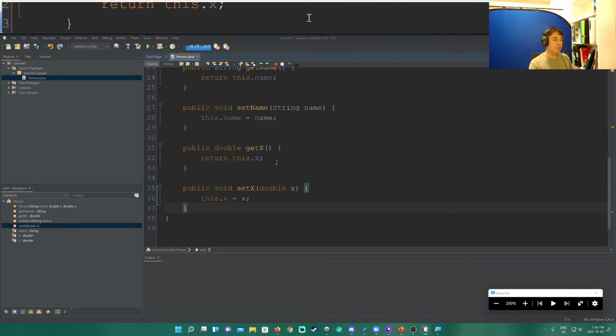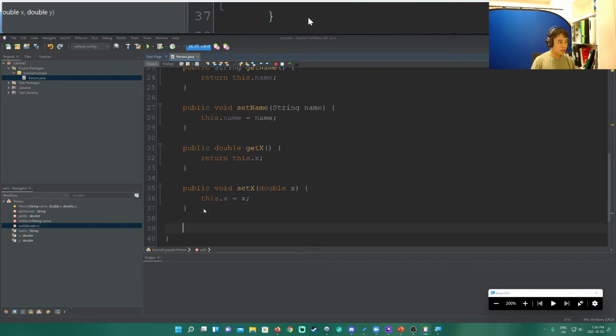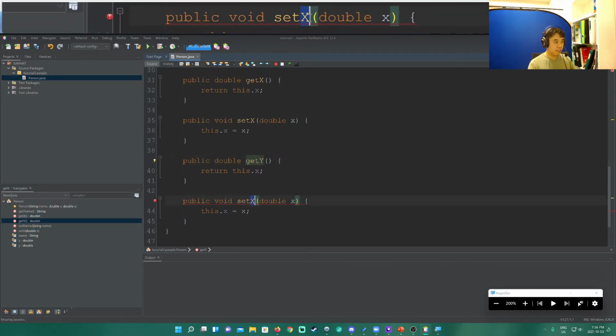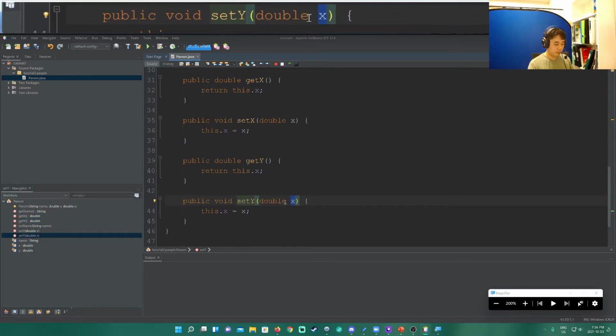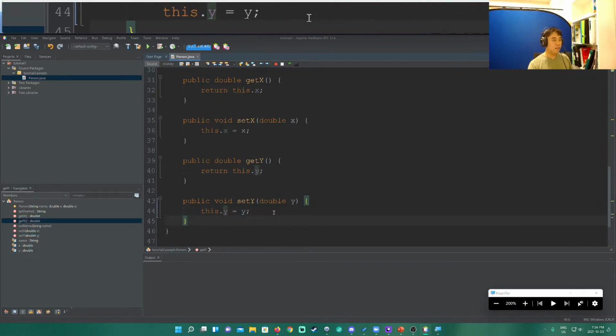Okay, now let's do the same for the y. I'm going to copy and paste and change the getX's to getY. This.y = y. There you go. And I'm gonna return this.y here.